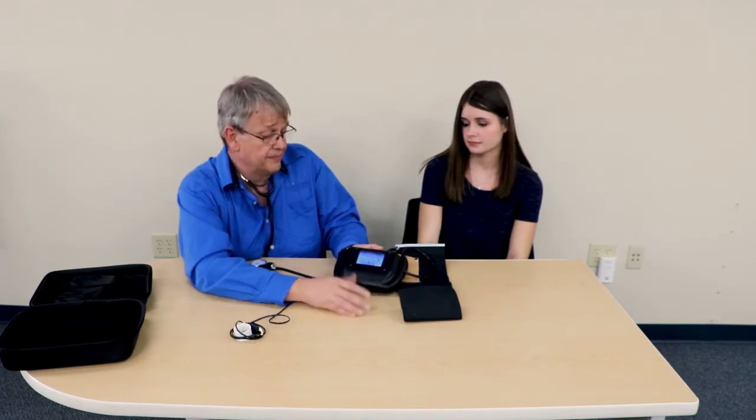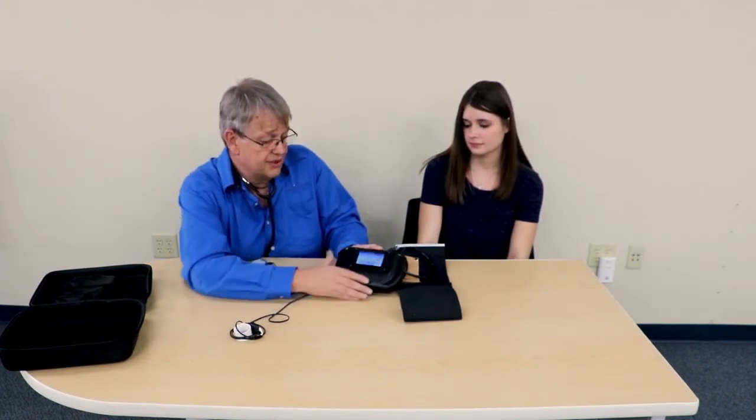I press the save button, hit the right arrow button, and go to edit test value two screen. I'm going to set the systolic to 120, the diastolic to 80, pulse rate at 60, and volume again at 9, but this time I am going to set the auscultation gap, and then press the save button on that as well.